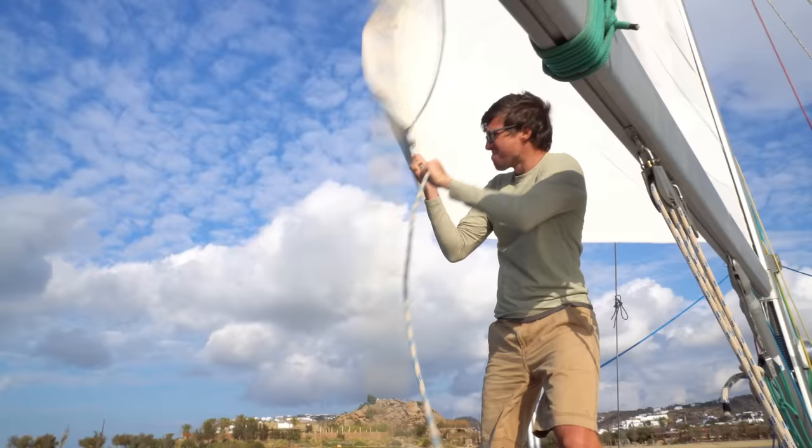We are here in a harbor on Mykonos Island, and we're headed to Delos Island. It's a short hop, but it's going to be a really great day because the winds are beautiful, the sun is out, and we're going to go see some Greek ruins. Oh my gosh, this island is going to be so cool. I can't wait to share it with you. First thing we're going to do is actually sail off the anchor because there is great wind, and why not?